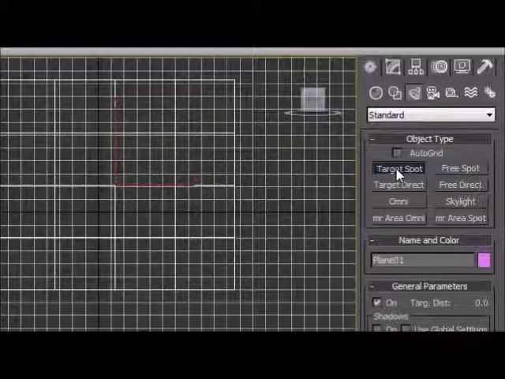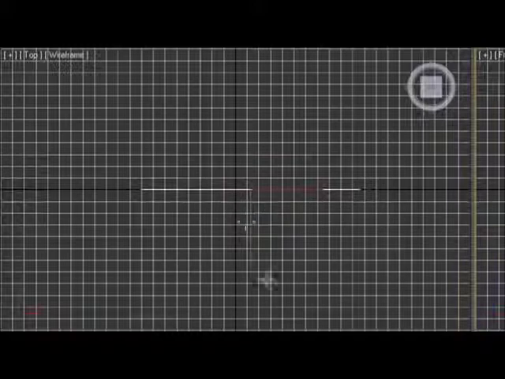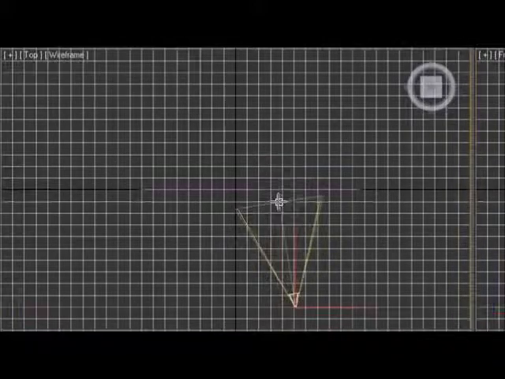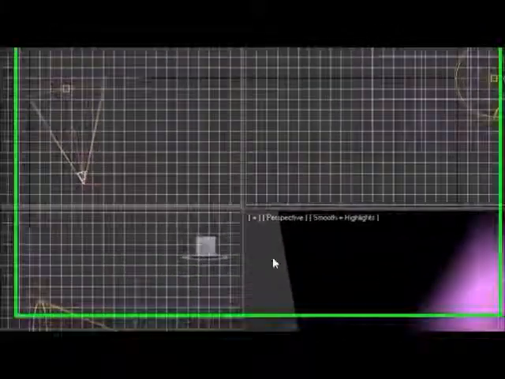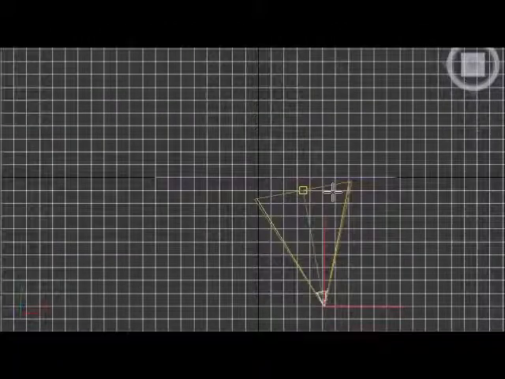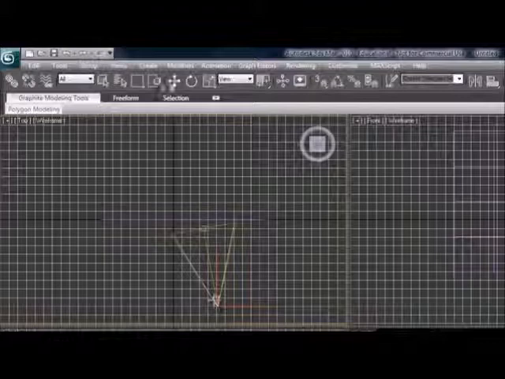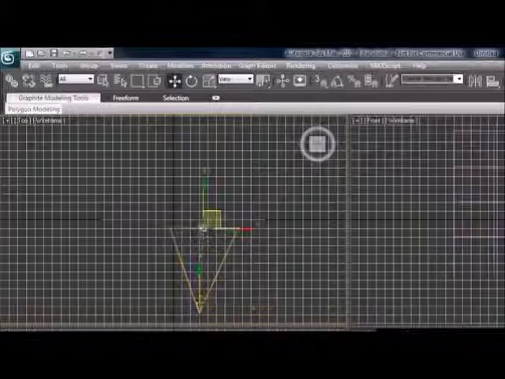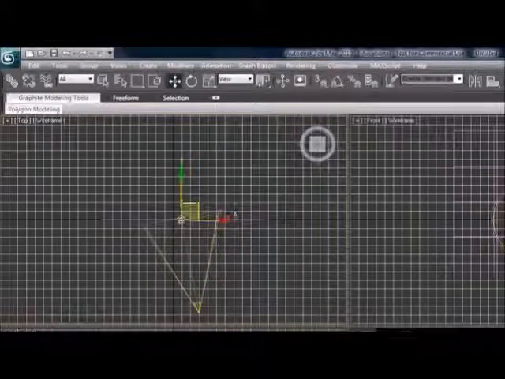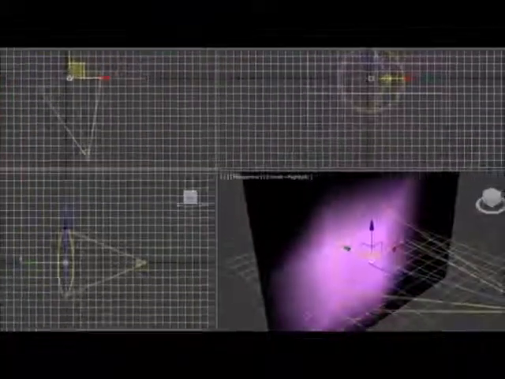So go ahead and click on target spot, and in order to create one, go to your top view, and your plane is right here. Just click and drag somewhere right here. Now as you can see already that we have a little light on our screen right here, and this pretty much resembles a camera like we did before. We have our main light source right here, which is a spotlight, and our target is a square box, and we can move either of these around using the basic selection tools. So we can move this main light around, we can also move this target around. So put your target somewhere close to the screen, it doesn't really matter where.